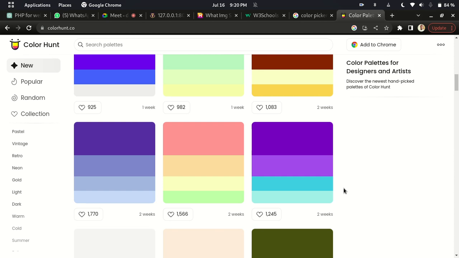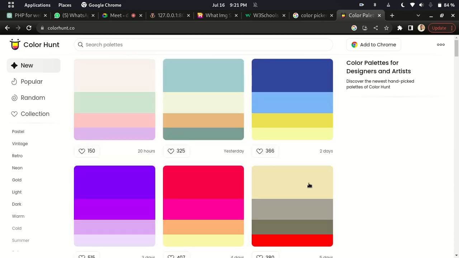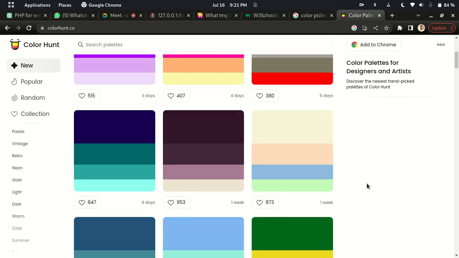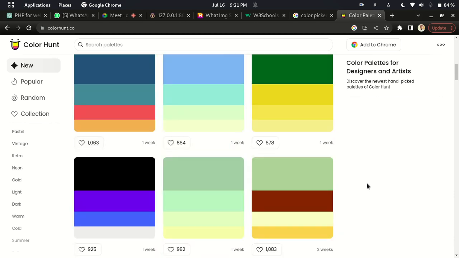Some color palettes will allow you to drag your picture there, then they will suggest colors for you. You can also browse color palette websites to check for palettes to use. There are millions of them online, so this is one of them.